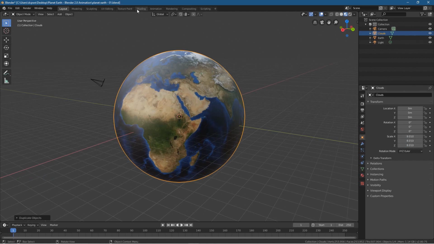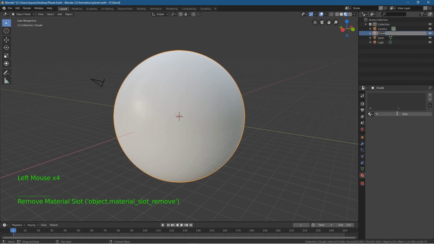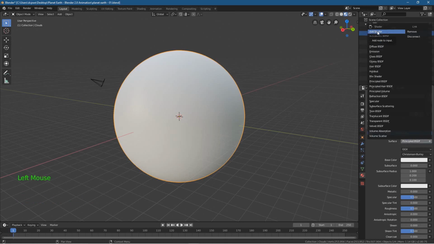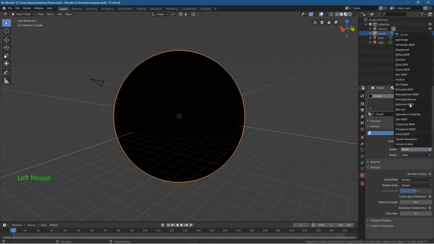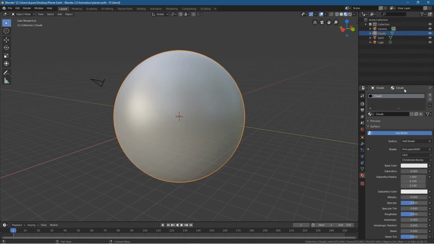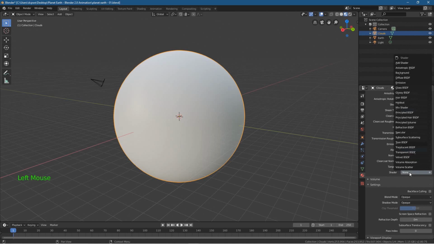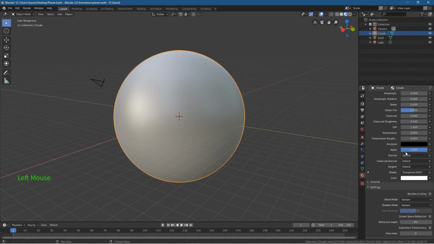Now let's go to the material, and we're going to click the minus button here. We want to remove this earth material. Let's double click and copy the word clouds, click new, and then paste that into here. And then in the surface we want to click add shader here. So now we've got two shaders to work with. We've got the top shader, which we're going to make a principled shader, and if we scroll down you'll see there's another shader option here, and we want it to be transparent, right? So let's select transparent here.